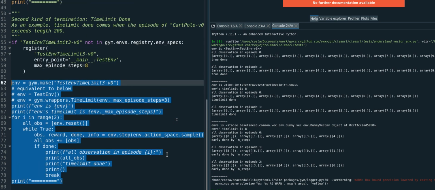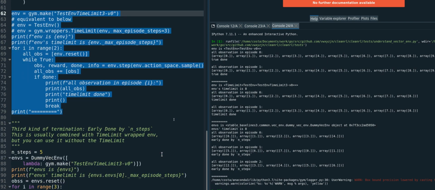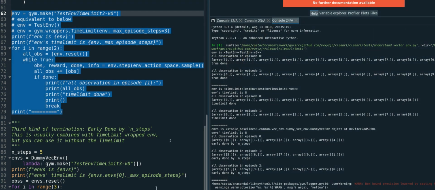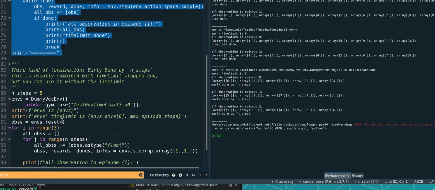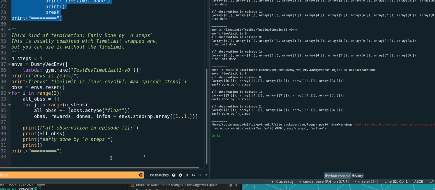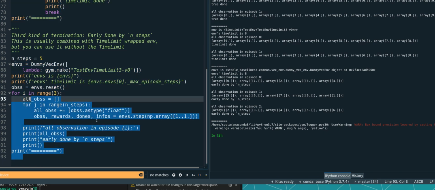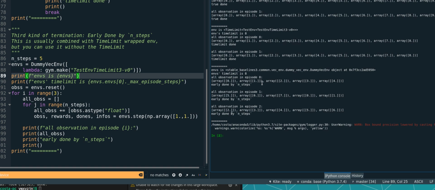Okay, so these two things are very intuitive and make a lot of sense. However, this is when things get tricky with the vector env because it makes some very interesting assumptions. So over here, I create a vector env and I ran it for 3 episodes. And then this is the observation. You go from 0. By the way, for the vector env, I set the max step equal to 5, which means the environment always goes for 5 time steps.